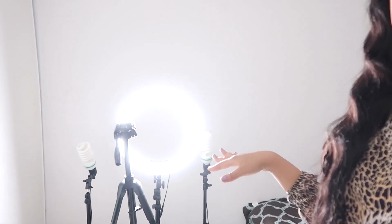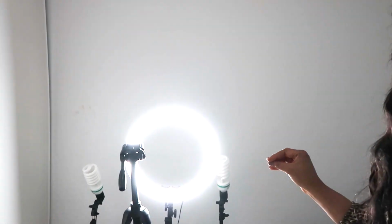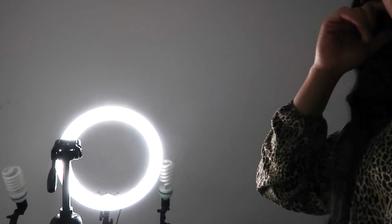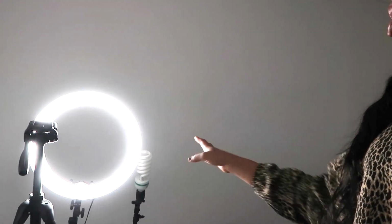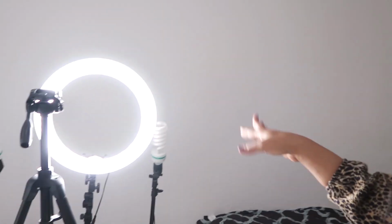Since I've taken it out, I still get the yellow cast, but it's not that bad. However, it's not covered, you can see, and so the light sometimes can be very harsh. So what I've done is I face it upwards so that it's not facing me directly. But I decided that I wanted to upgrade, I wanted something better than that.